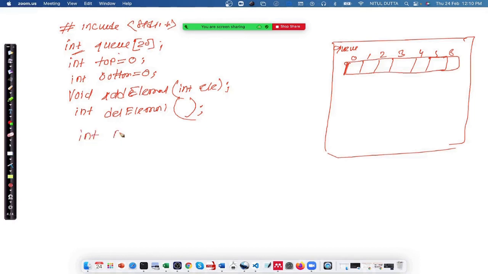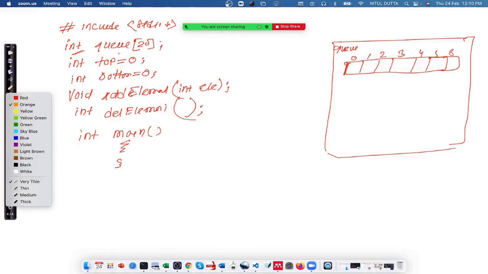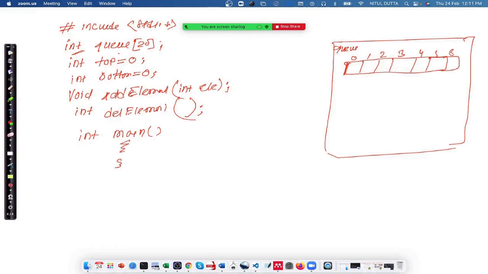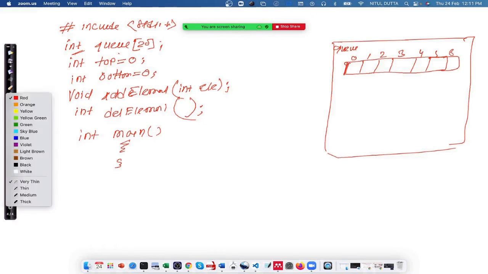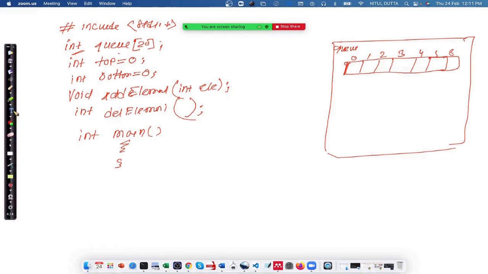Let me define the main function. What I will do in main, I will see later, but let me write the function add element. Instead of add element, I will give the name of this function as push. I will not call it add element.